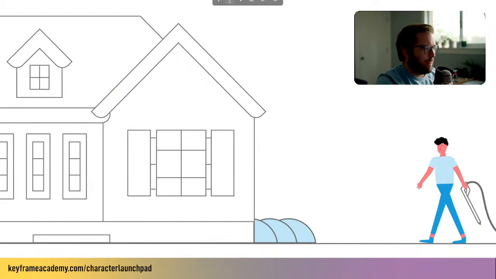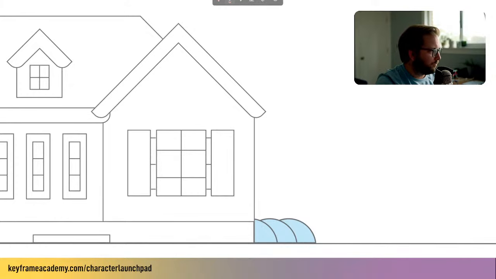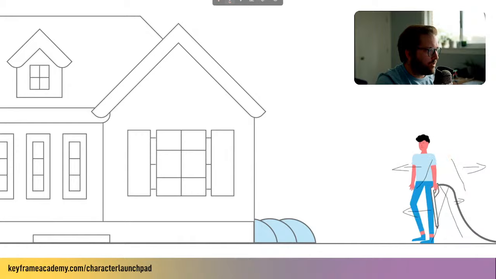Another thing he's doing right is your arms always swing the opposite way of the leg on that side. So since this leg is going this way, then this arm is going this way, right? And then this leg's going forward, so the arm on the same side is going to be going backwards. That's just a little principle of character animation, or that's a principle of walk cycles. You've got to follow that principle. So we're doing a lot of things correctly.